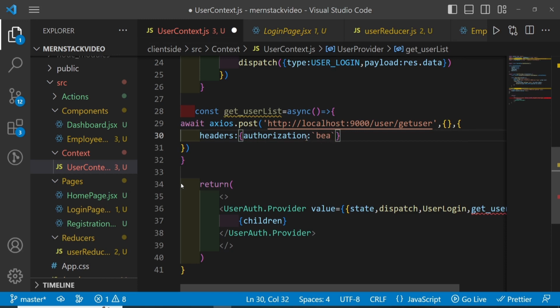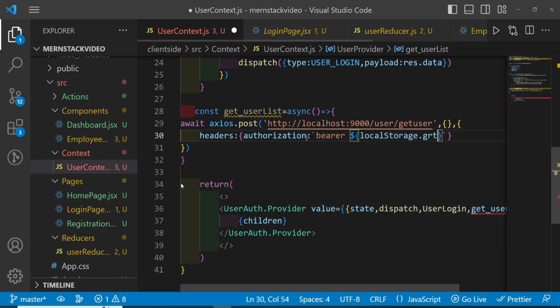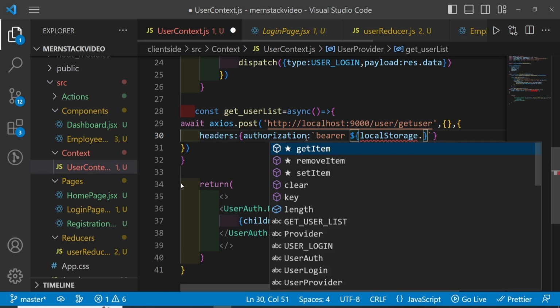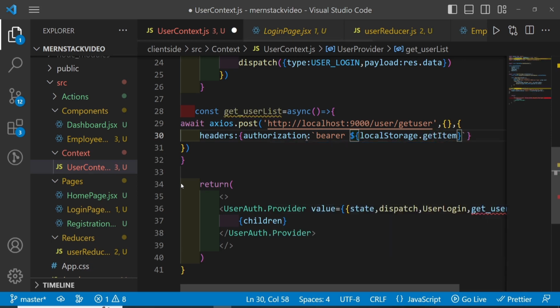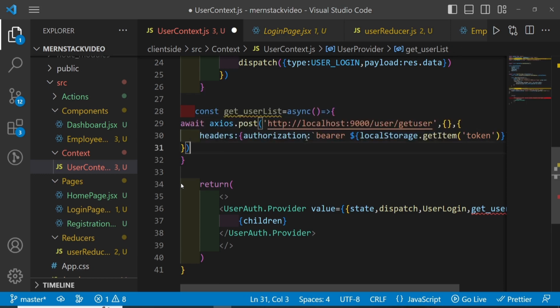So here we are taking the Bearer token, right? Bearer. When we log in, we are storing our token in the local storage. So localStorage.getItem. We are taking the one named token.